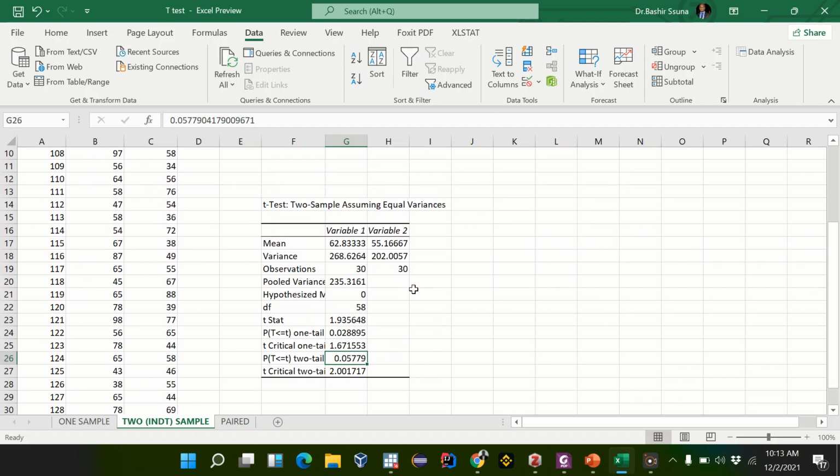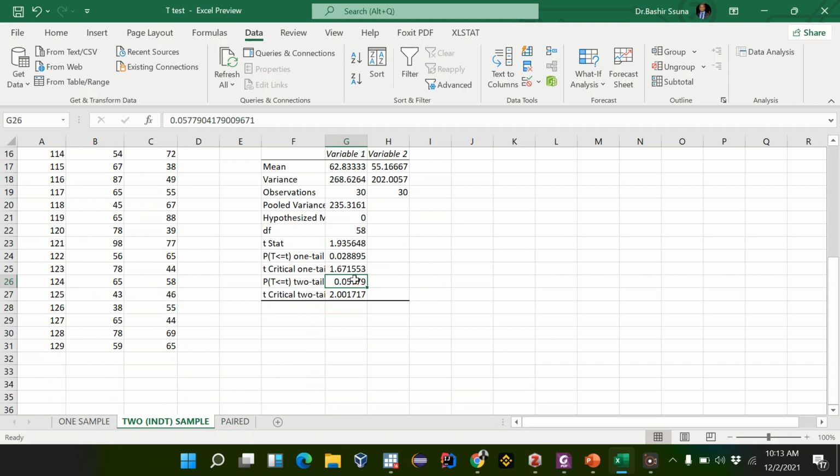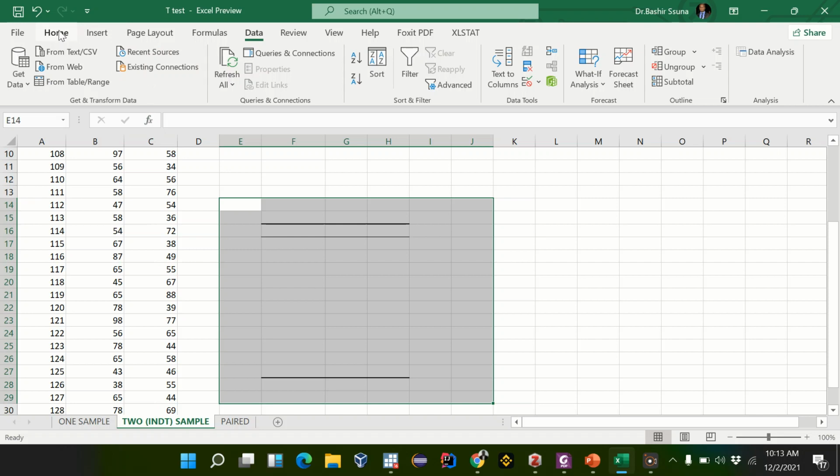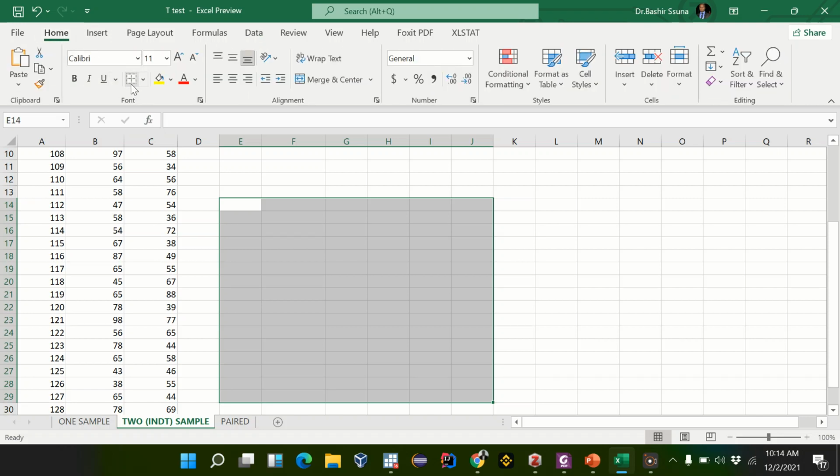So for this case, we shall go with a two-tail t-test because we don't know. The mean weight of girls could be either lower or higher than for boys. So we say there is no difference in the mean weight of boys and girls. So you see how statistics is interesting. These two values by eyeballing, they are different. But the test statistic is telling us they are not significantly different from each other. So that is doing a t-test in Excel.